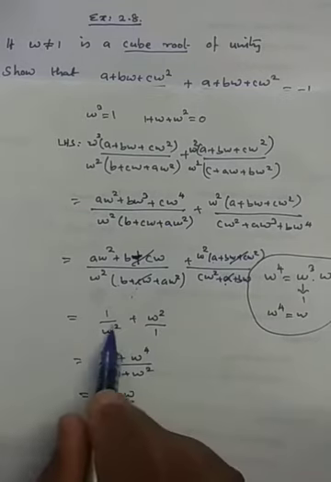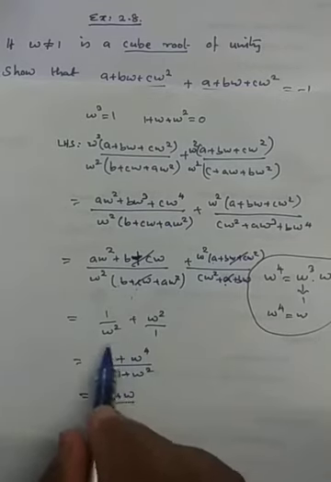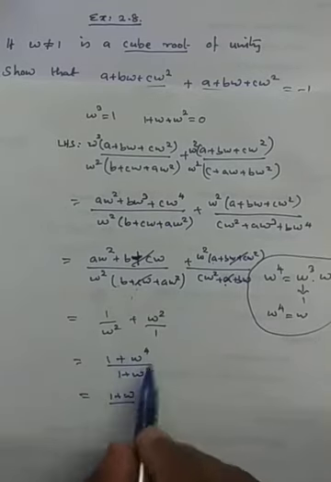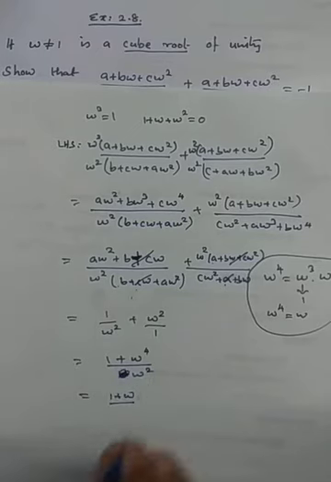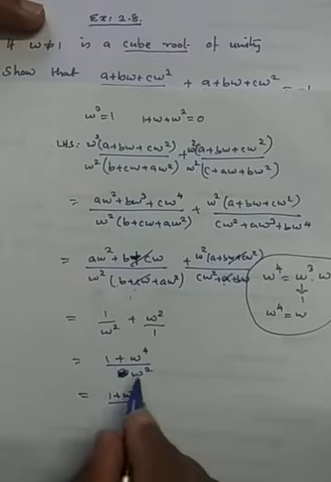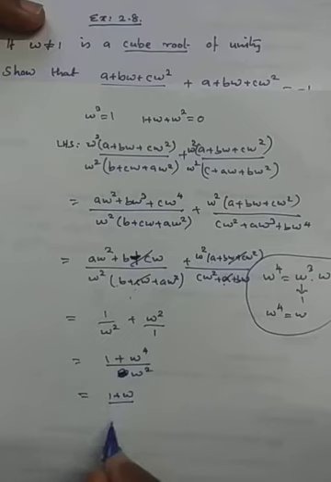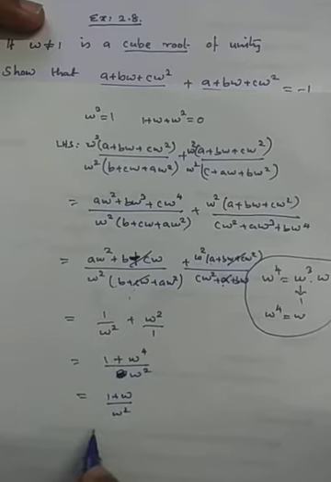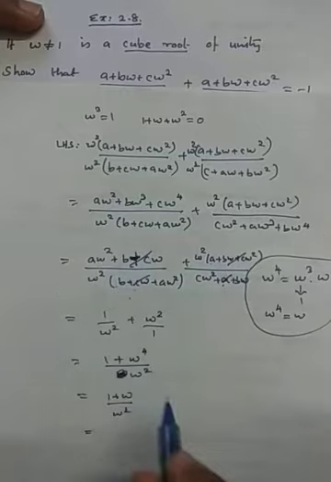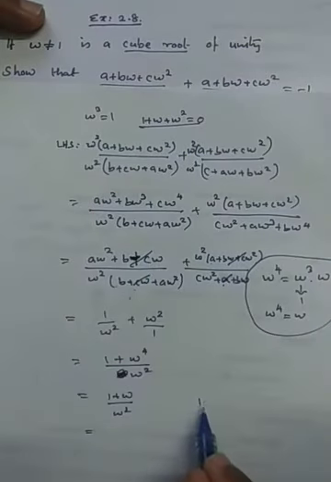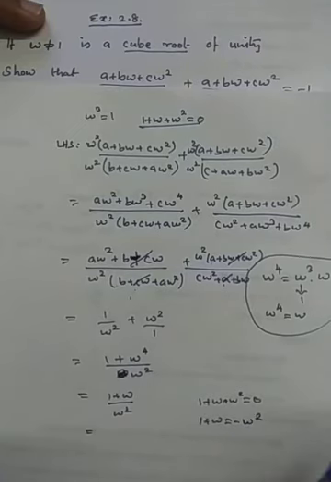Now you can see 1 into 1, omega square into omega 4, omega square into 1, omega square, not plus 1, so omega square will come. So here 1 plus omega power 4 is omega, this is omega square will come. So then, we know one result we have written, we know 1 plus omega square equals 0, then 1 plus omega equals minus omega square we can write here.